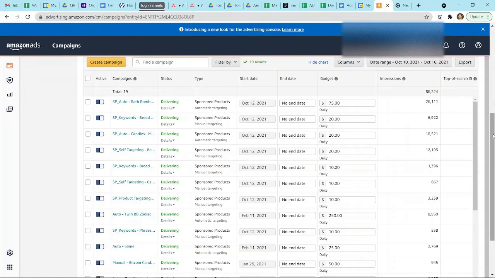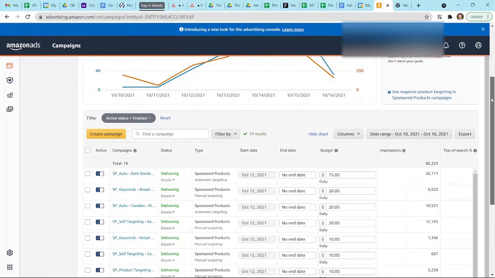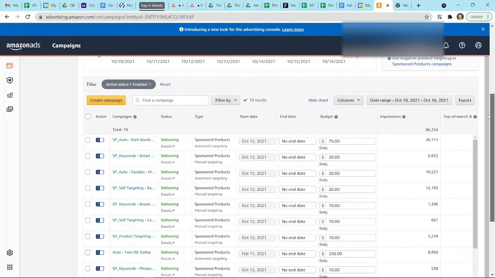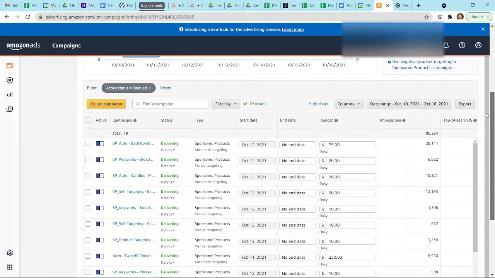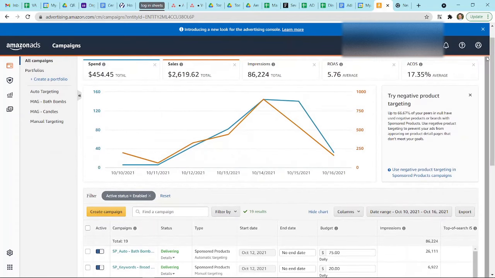First of all, this has been running for about a week. The number one thing I'm going to be looking for is, am I out of budget anywhere? So far, we're looking pretty good. And the top line metrics on this account so far, we're doing pretty well, right? In the last 6 days, we spent about $450, and we've generated about $2,600 in ad revenue on that.